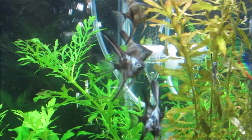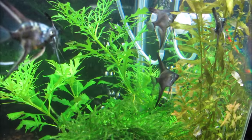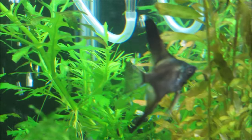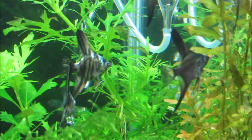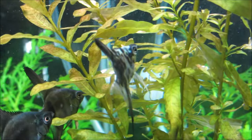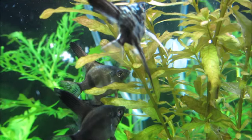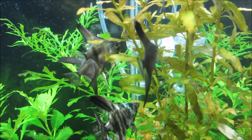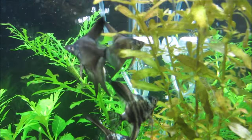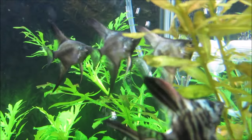I received my blue angelfish and they're about the size of a nickel. I got six that I ordered and Mr. Gordon threw in an extra blue angelfish, which I thought was pretty cool. Unfortunately one of the fish didn't make it, but I wasn't about to complain since the guy gave me free fish. The other six were very energetic and full of life — they were tiny but I could see a lot of rich blue tint on them and they definitely have a lot of potential. I was so skeptical about them actually being blue, but I was very satisfied with my purchase. Mr. Gordon is pretty good about keeping you updated, sticks to his agenda, and provides really beautiful angelfish.